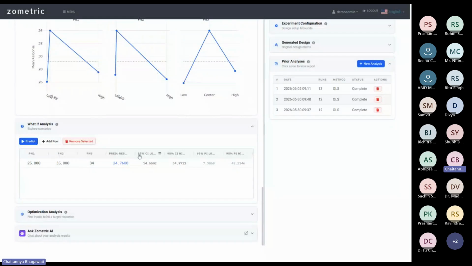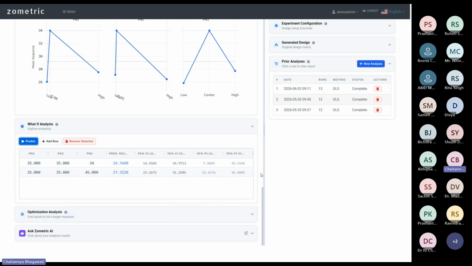Then you have the 95% confidence interval low, 95% confidence interval high, then 95% PI low and 95% PI high, as well as a response. You can add multiple rows into this and view multiple outcomes at once.